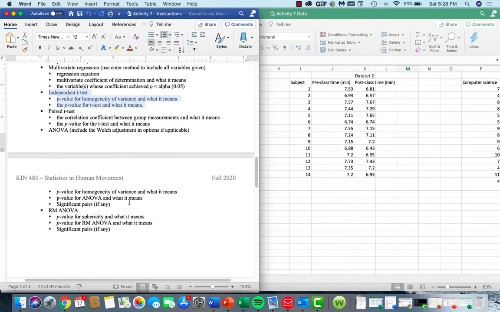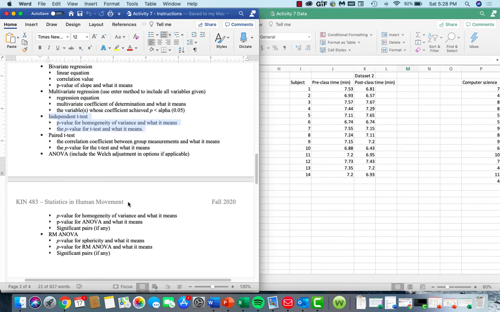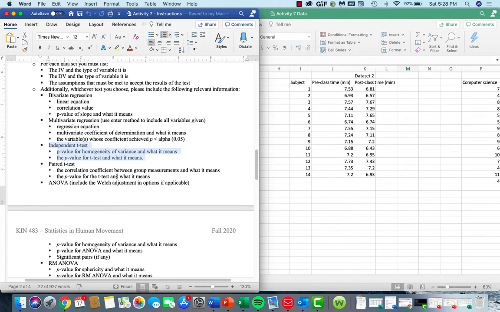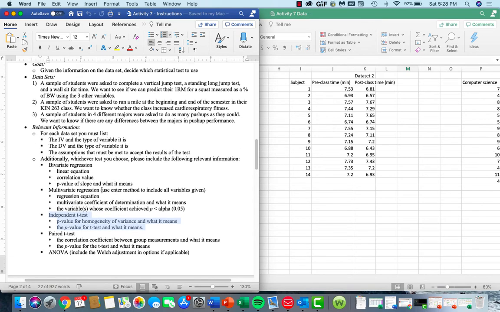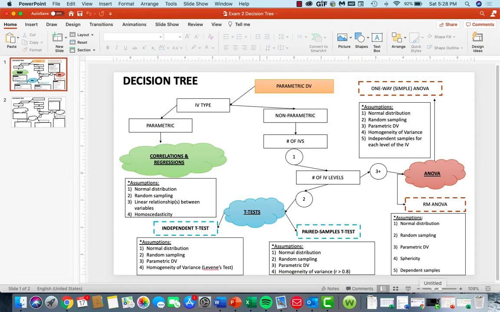Okay, so each type of test has a different list of statistical values that are of importance that I think you should know how to find, as well as how to interpret. So there's a little bit of review built into this section of the activity. But everything that is in this activity you guys have already seen before. So I encourage you to use your resources, revisit the video from the lecture data that we covered. I would also highly advise looking at the decision tree flowchart.